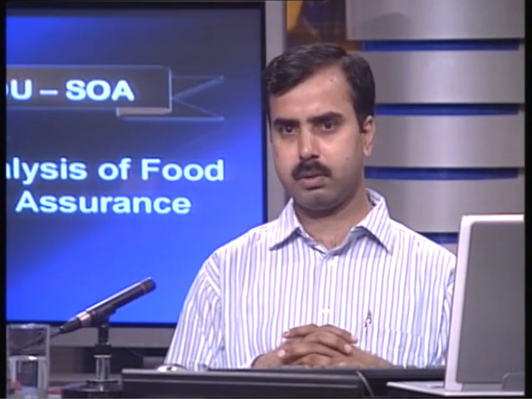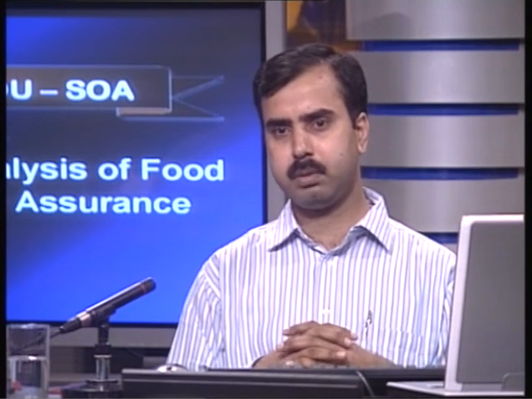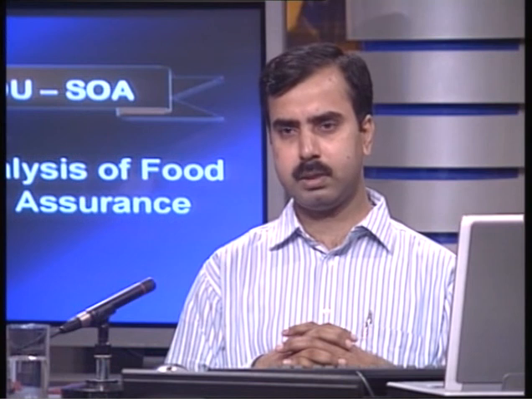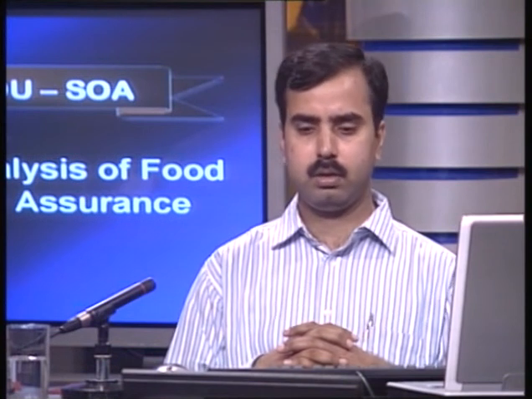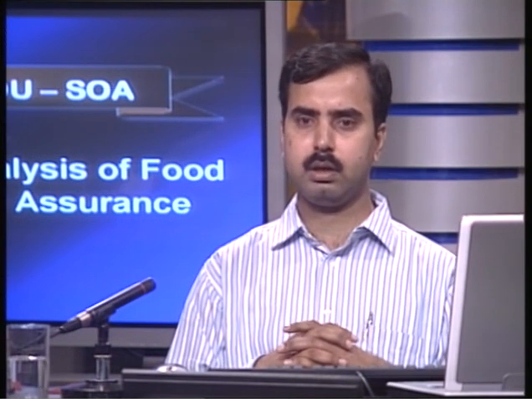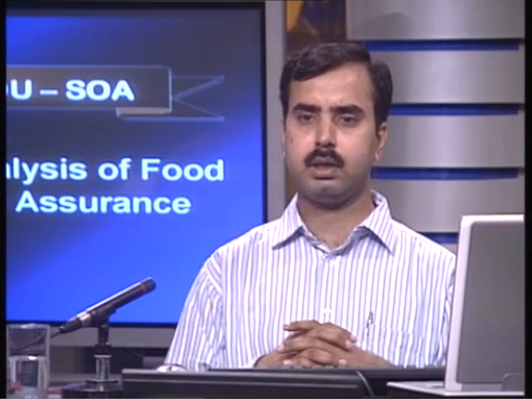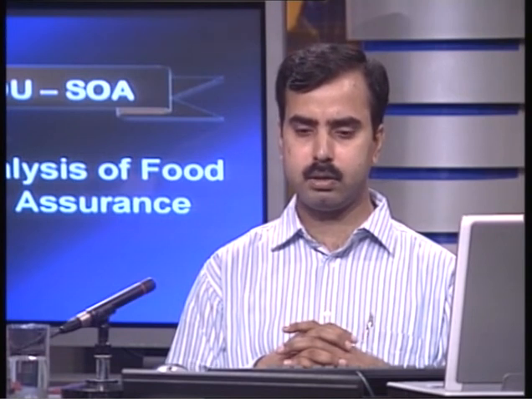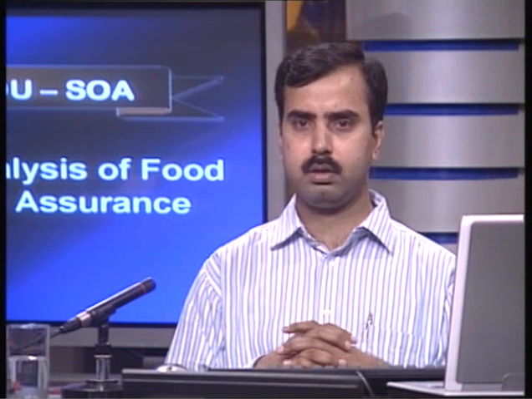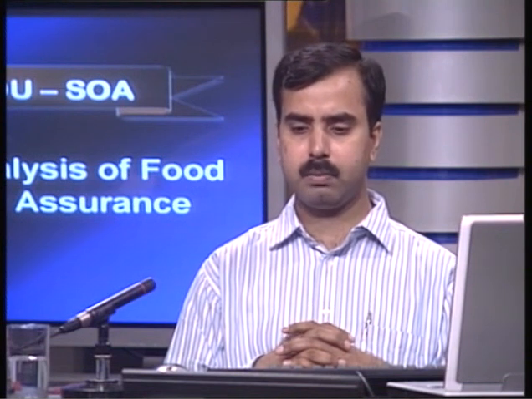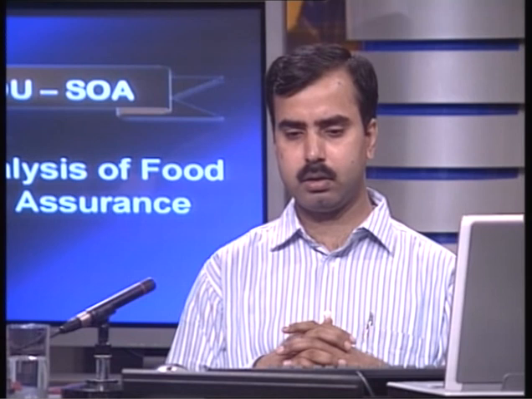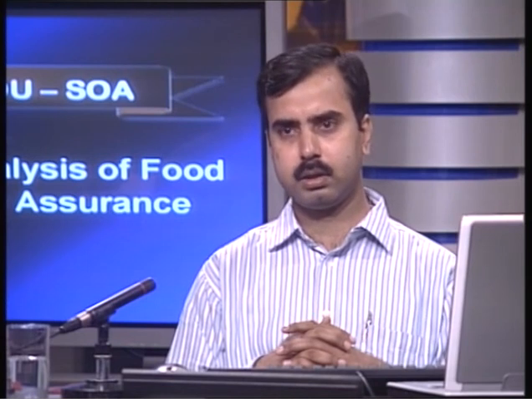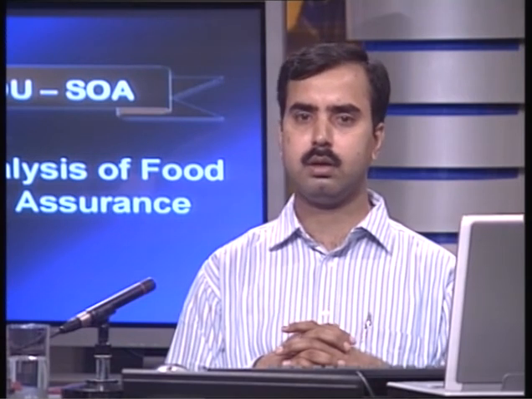Then, of course, I have spoken about the detector. The most important part of the HPLC is the detector. Today we have spoken about the UV detector. There are some other detectors like RI, the refractive index detector, and the fluorescence detector. Depending upon the characteristics of the analytes, we use the detectors.